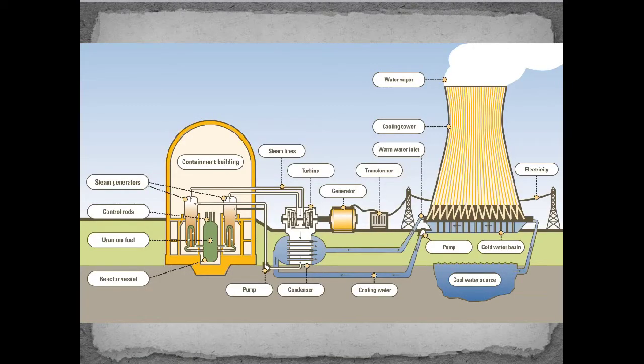This is what it would look like from an outside view. So when you see the nuclear power plants, you see the big concrete domes. Well, that's where the nuclear fission is occurring. You've got your reactor cores inside there, and then you have your generator and turbines outside. Turbine is just the thing that spins because of the steam passing by it. Generator generates electricity. And then your cooling tower, the big things. So those big things and that stuff coming out is just water vapor.